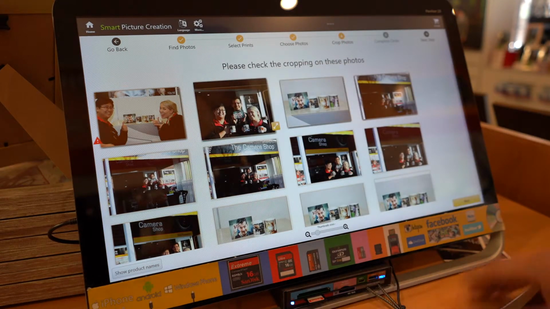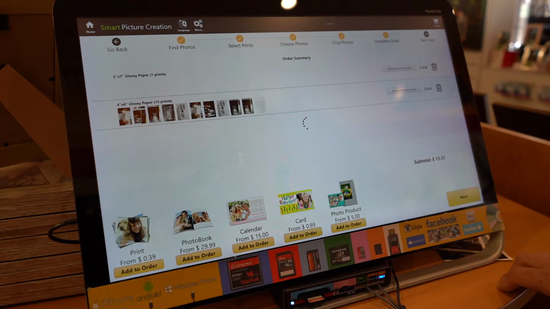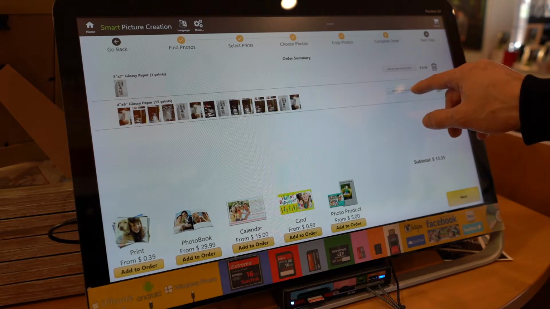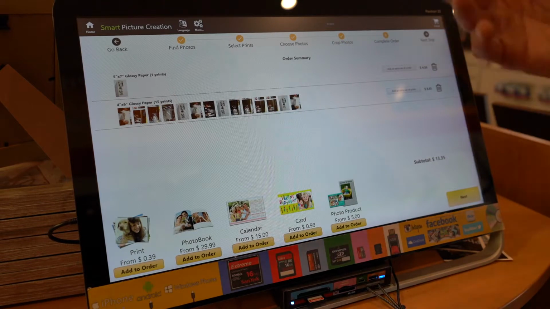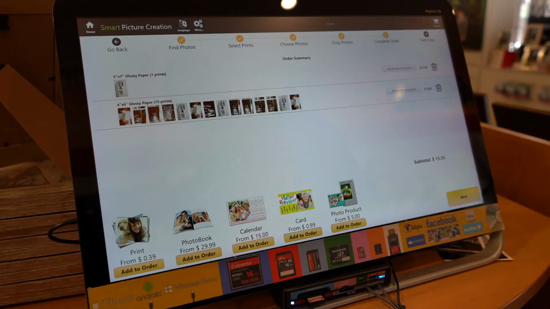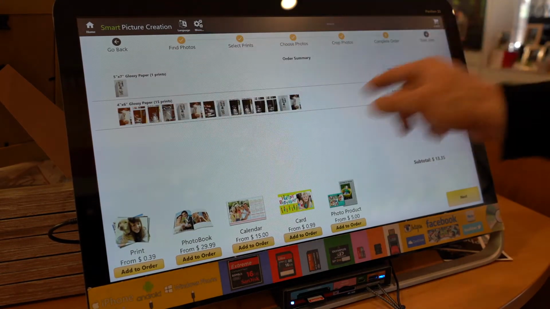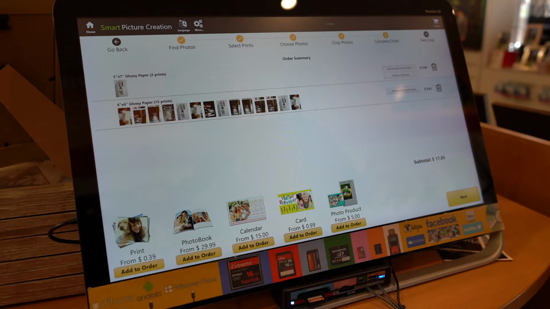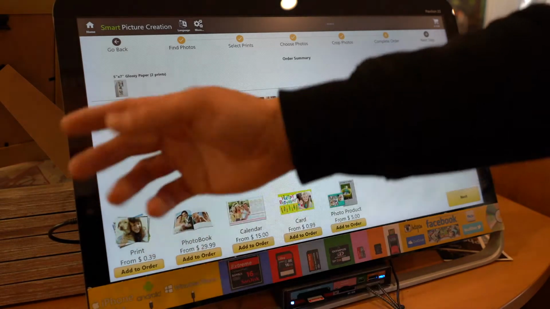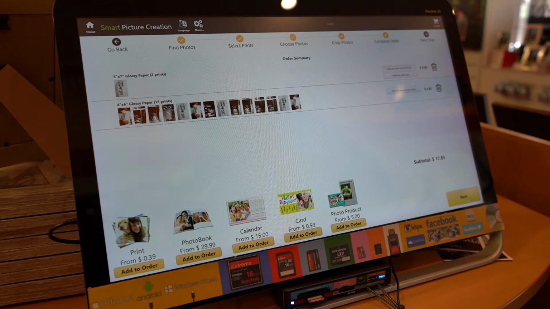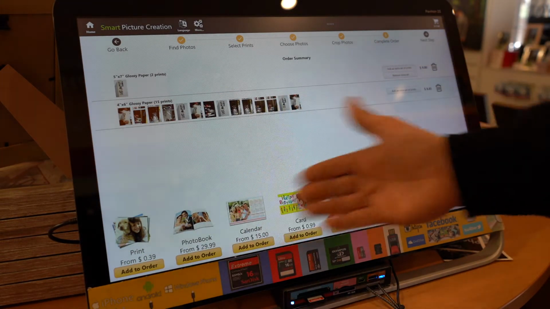Smart Picture Creation. And next, this screen's quite handy as well. This is the last checkout screen. It's quite easy to add extra set of prints here. So if you do want 2 of every photo, which is very, very common, you just select what you want, and at the end you can go add an extra set. And just one, like there's an enlargement, I just want to do 2 of those, easy peasy. And you can, from here, make photo books and add extra prints and calendars and all of that. You can either do separate orders or do it all in one order.